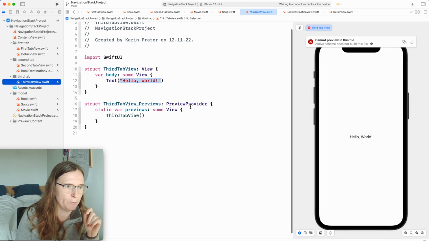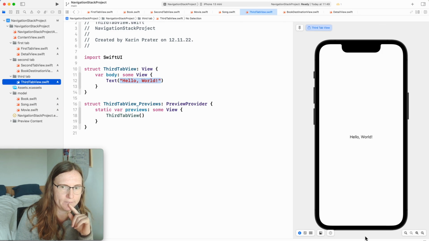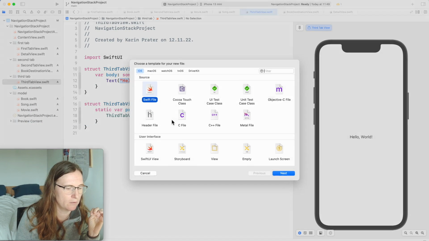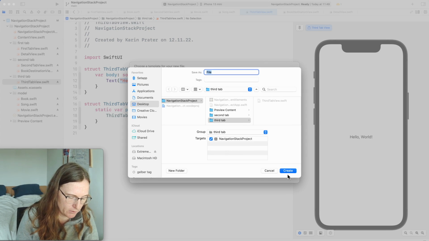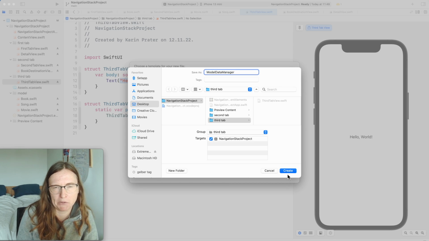Now in my view, because I want to show here a list of all of these, and I want to create more deeper linking, I'm just going to create one observable object that holds all this data. So this is a SwiftUI file. It's an observable object class. So this is ModelDataManager. It could be where you would get the data from the internet or some stuff, or load it from the file system.